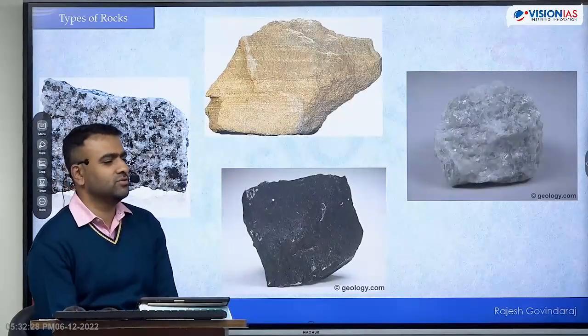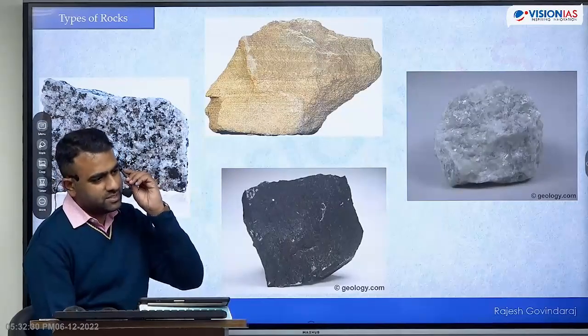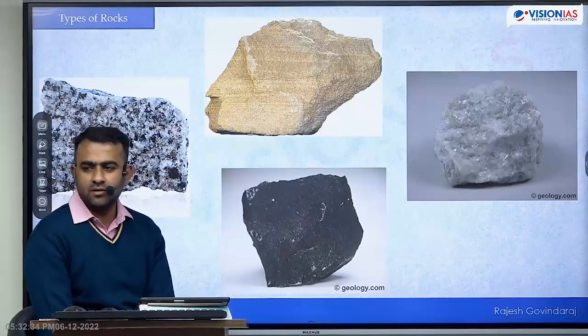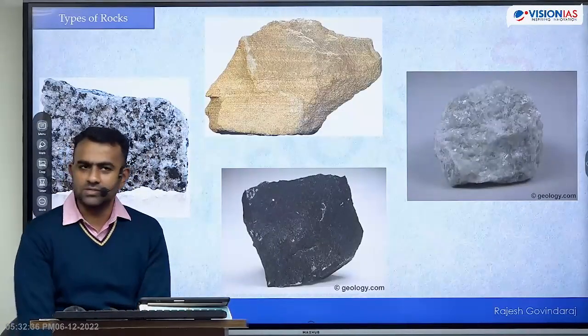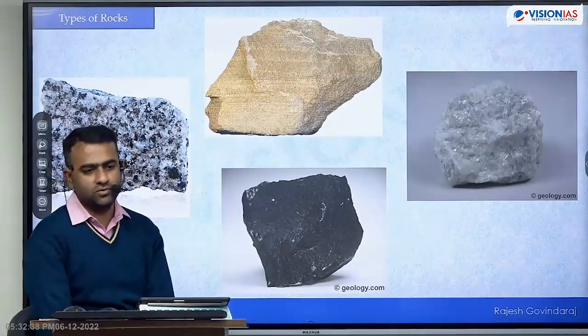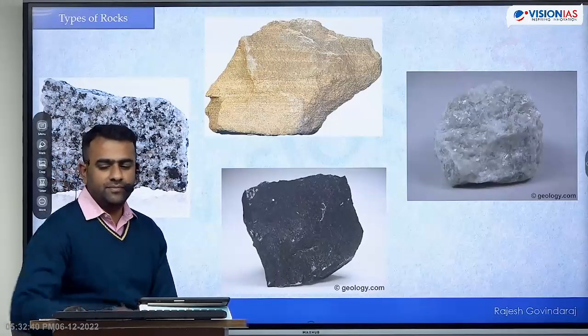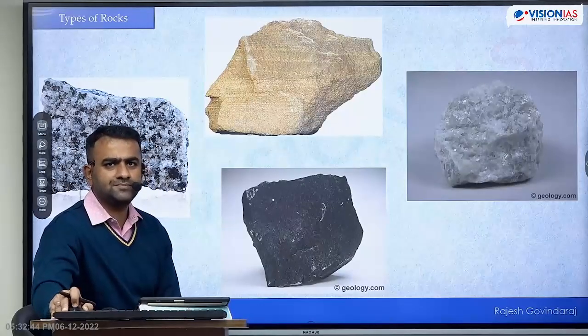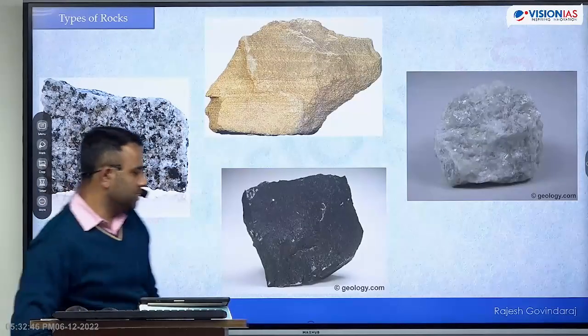If any of you have seen the big Buddha statues of Afghanistan, that is grey sandstone. That is the Gandhara school only. So that completes our topic, rocks. I hope it's all clear. So let's move on to the next topic.